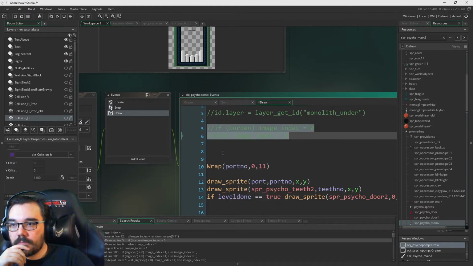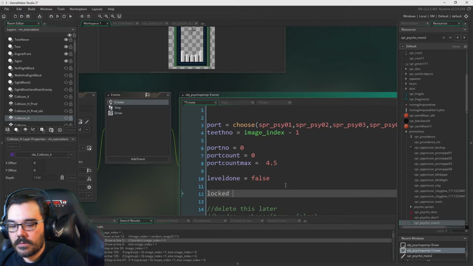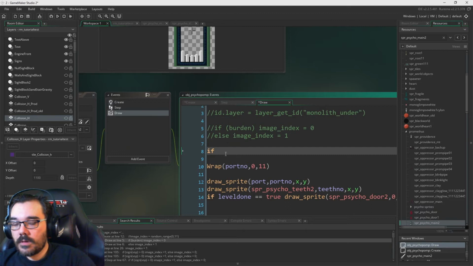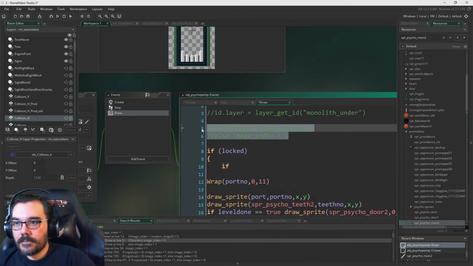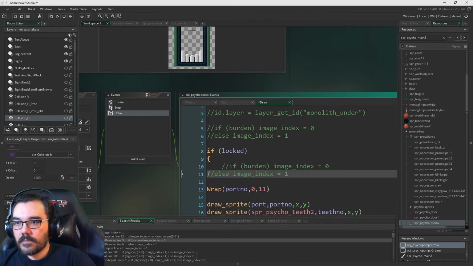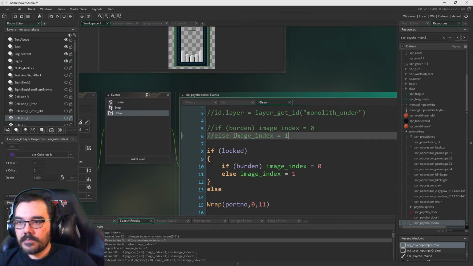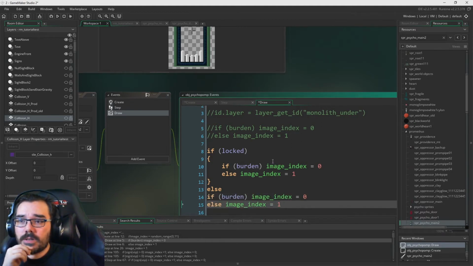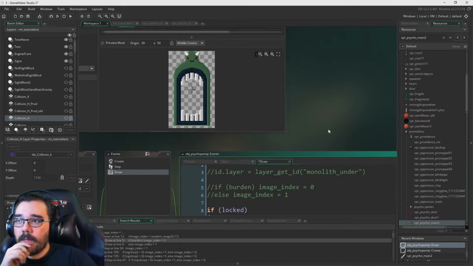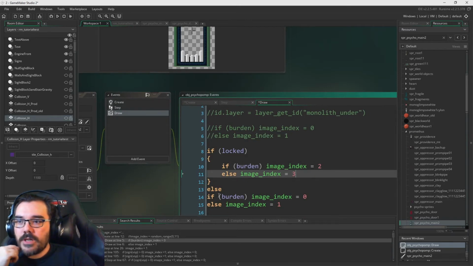We're going to comment this. If we're actually going to say locked equals true, it's just the easier way. If locked, if, else. Now the burden is important. Okay, so if it is locked, if burden, it's now 0, 1, 2, else it's free. Cool. If it is not locked, then it's going to display correctly.